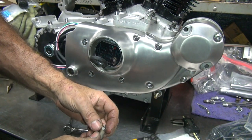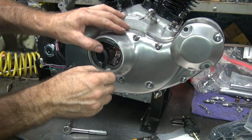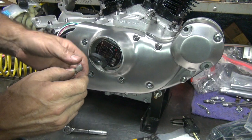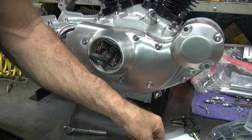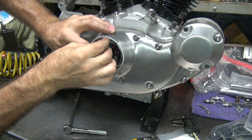I got two thin washers and two thicks. Not sure why he's got this nut on there. My guess is probably because it was sitting up too high, or he's got some kind of a custom cover. Not sure. I'm going to leave the nut out for now and see what it looks like installed.